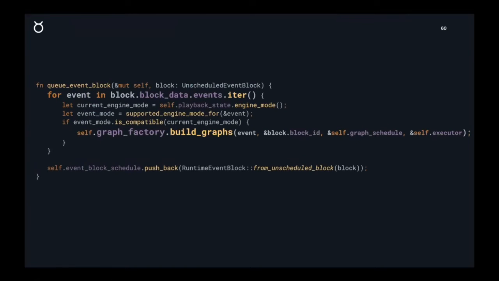As you can see, as the engine is running, we're basically looking ahead. So we've got our frame counter here. We've got something looking ahead, saying, oh, these events are coming up. We want to convert those to graphs and have them stuck in our pending queue. And this happens basically via this snippet. So as you can see, the Graph Factory is basically being given the event and told to build all the graphs required for that event.